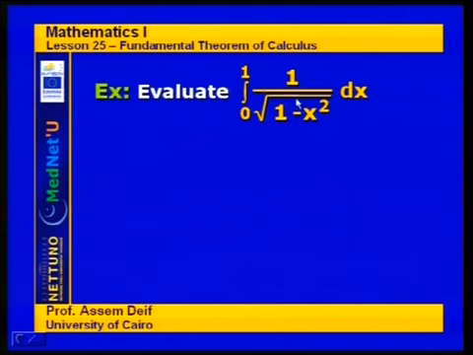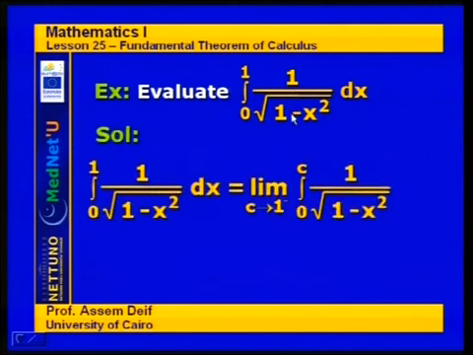For example, here, the integral from 0 to 1. This function, in fact, has as domain all values of x between minus 1 and 1. So between minus 1 and 1, at 0 there is no problem. It's at 1, as a matter of fact, which constitutes the difficulty here, because at 1 this tends to infinity. This is an improper integral because at the value of 1, the function is unbounded.